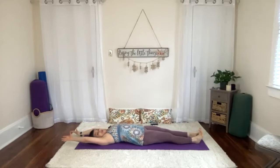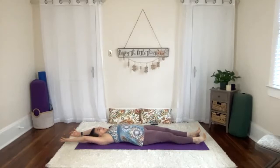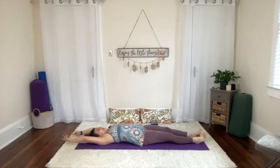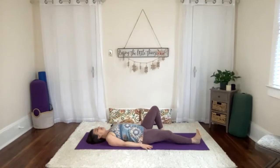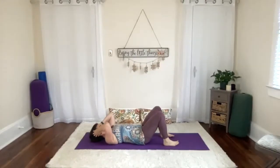Let's do a little of our ooey gooey reaches. So just lengthening from one side to the other. Good. Let's do that one more time each way, making some space this morning. Good. Just circle your arms around. Bend your knees. Bringing your feet to the floor. We'll begin here in constructive rest.